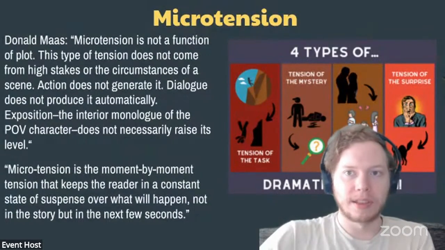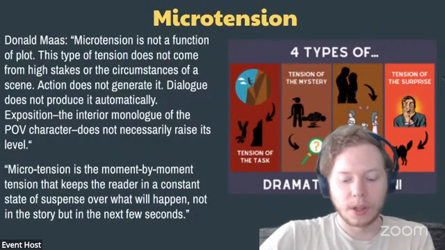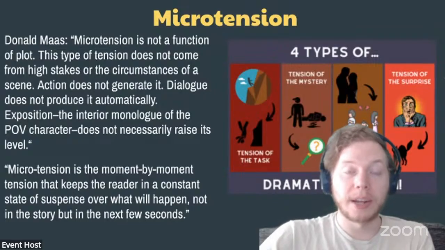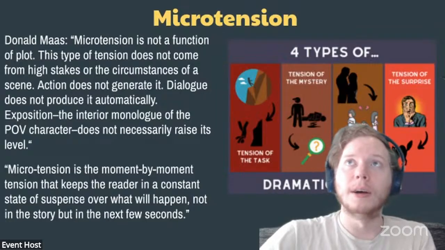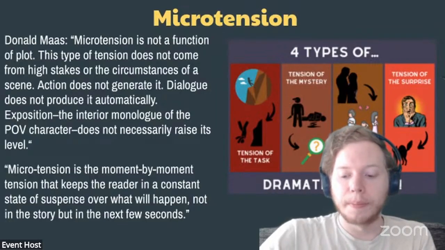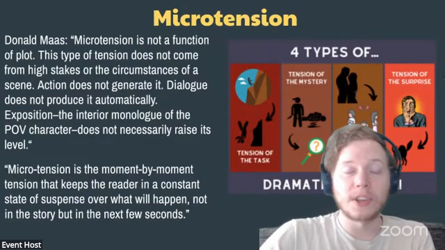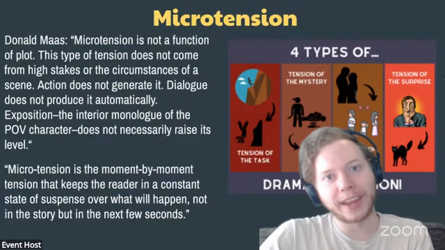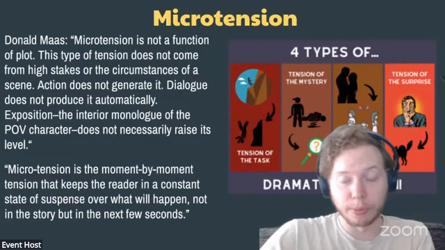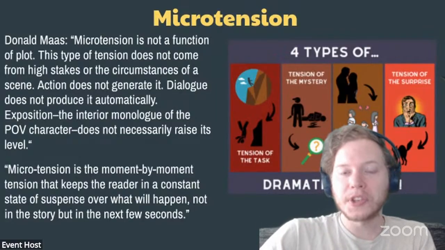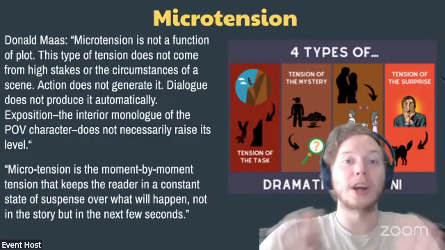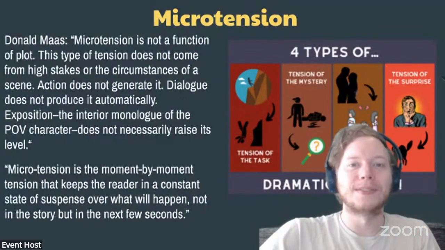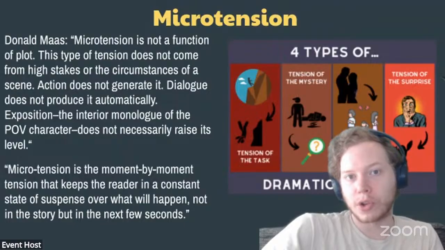And that might lead you to write descriptions that take their time. We're not rushing through to the end of the scene, but you might even in some cases ask little questions to yourself, then answer them in order to bridge us from one moment to the next. Like, it wasn't a normal house. In fact, it looked normal from the front. The door was the normal size. The windows all looked normal. You can start like that. You can create that sense of something unresolved or something unknown in your own description.